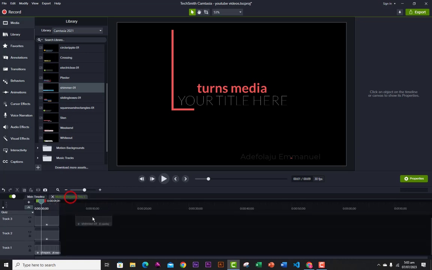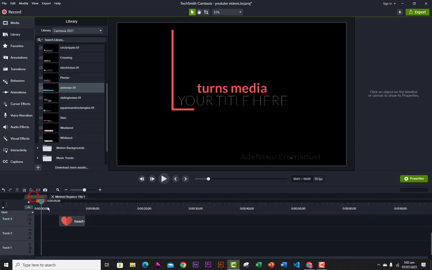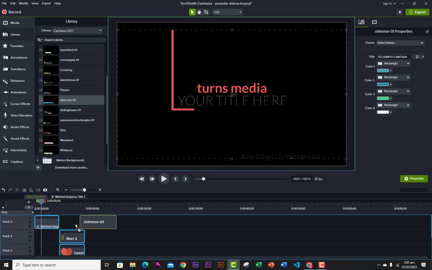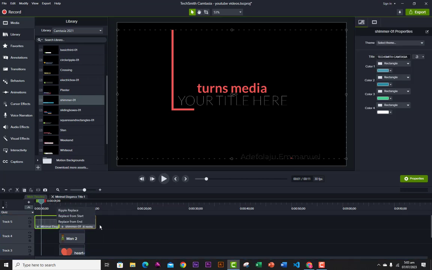I dragged it in here, so I'm going to just remove it and go to main timeline. As you can see, we have main timeline and we have minimal elegance title. So that's the title. I'm going to drag my lower third here, and let's see how that is.